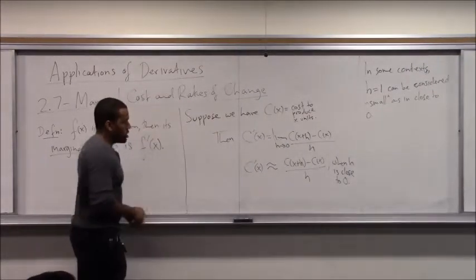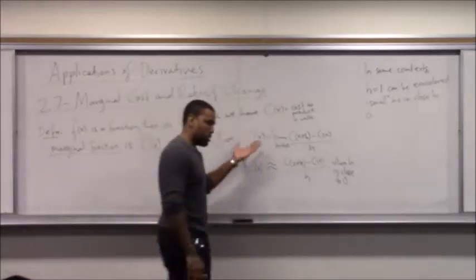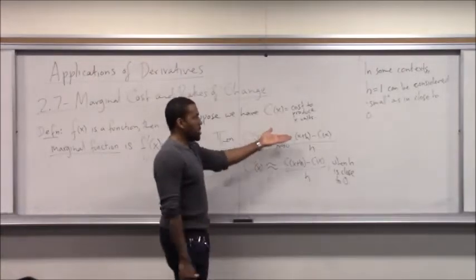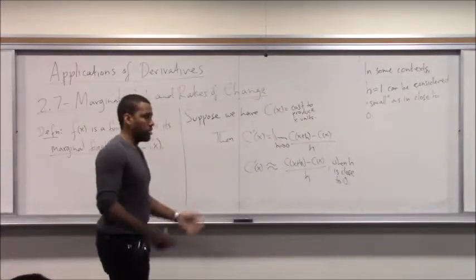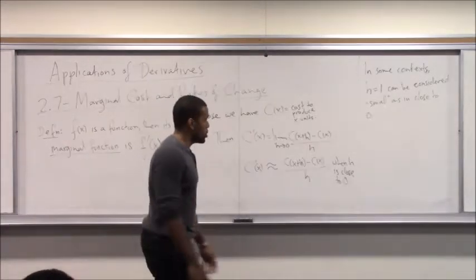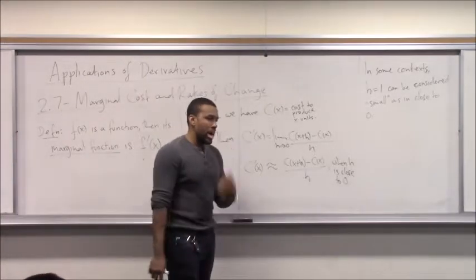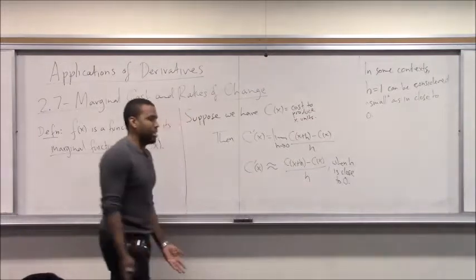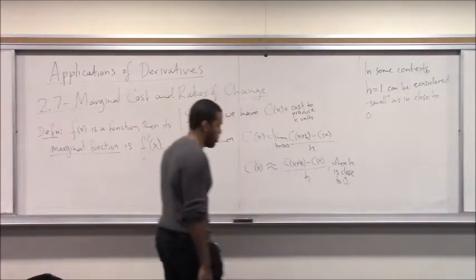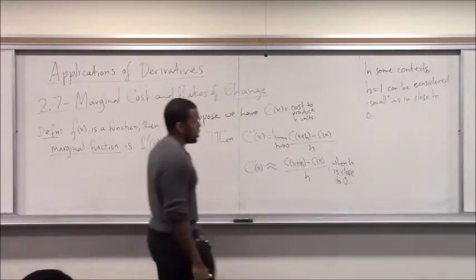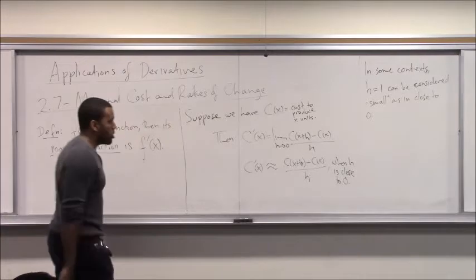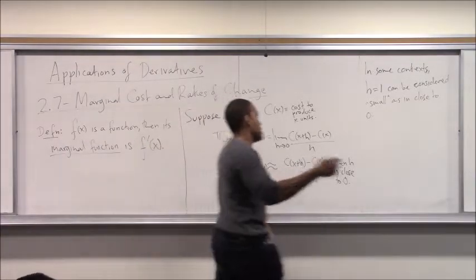So we're really talking about when our function is trying to measure something massive here. So we're talking about a company that produces a lot of products. So we're talking about like iPhones, right? Millions of iPhones being produced per year. When you look at one iPhone compared to millions of iPhones, it's kind of like nothing, right? One iPhone is nothing compared to the amount of things that we're pumping through the system. So there are times when one unit is considered so small that it might as well be 0 in some context.